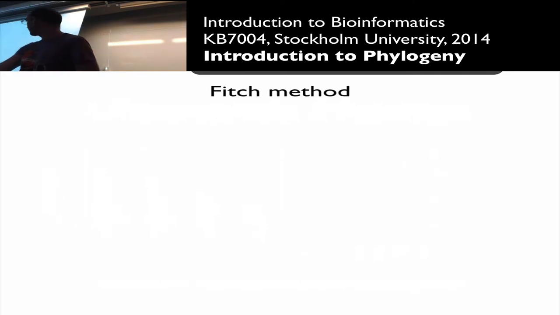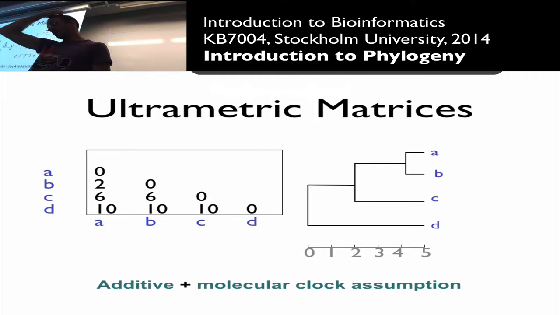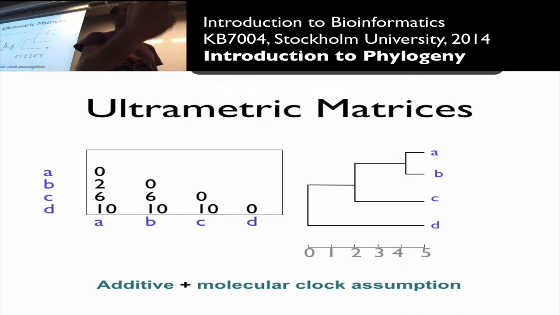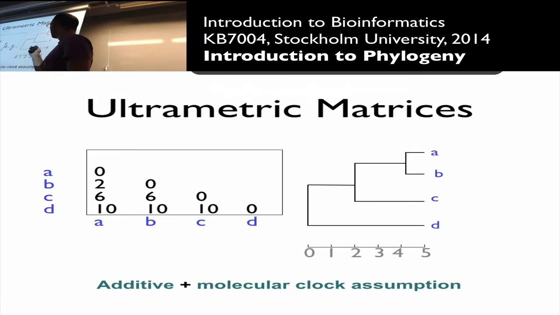So how can you get to these trees? One idea, if you had these distance matrices and it's perfect like that, would be, intuitively, as we did in class, to start with the closest distance here, so A and B. If you only have two, it's obvious how you make the tree. Then you would somehow take the average of A and B's distance to the next ones, so you calculate the average A, B distance to everything else. So you add one new part every time. In this case it would be C, but it could have been that C and D were closest to each other.